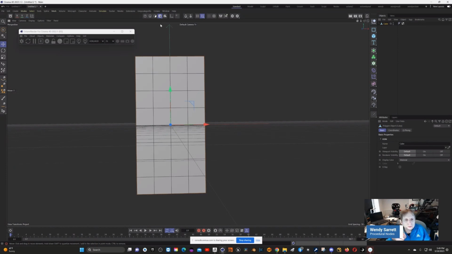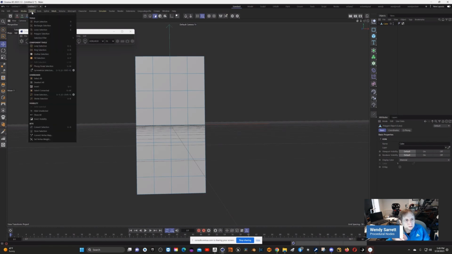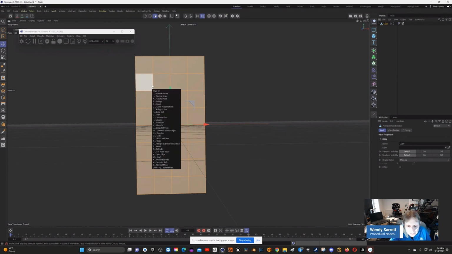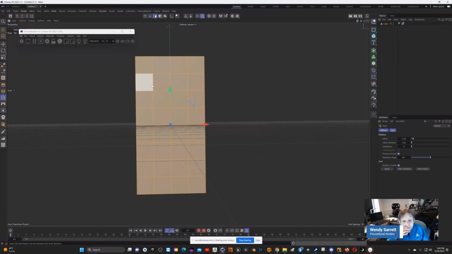So what we're going to do is go into face mode. We're going to select all, because we want to do all of them. And then we're going to do M, and then for inset, it is W. And we're going to inset. Whoop, this is what's important. You want to turn off preserve groups.